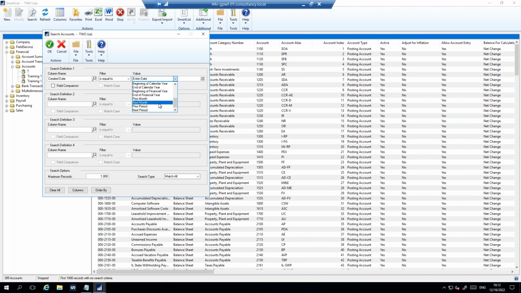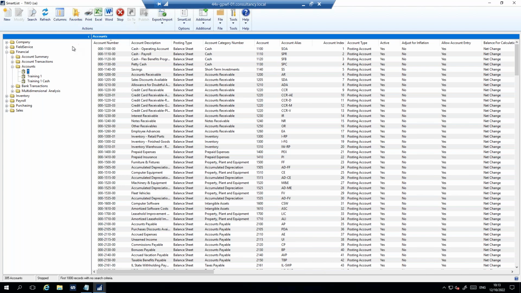So where you have a Smartlist that you use, let's say at the end of every month as part of your month end process, you would normally go in and say, okay, let's say it's a transaction, so where the posting date is between these two dates, and you key in the dates every month. Well, you don't have to do that now. You should be able to find a variable in here that has that value and changes as the month changes. Okay, so that's a couple of changes on our Smartlists. So you're bulk editing columns and you've got more date options. I have to say, I think Smartlist is pretty perfect as it is. It doesn't need a huge amount of changes, but yeah, those two are nice.